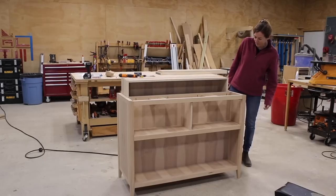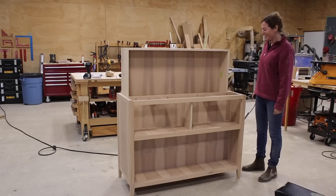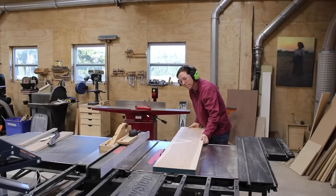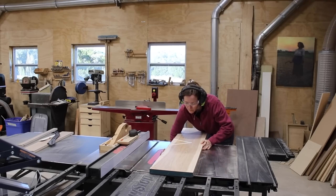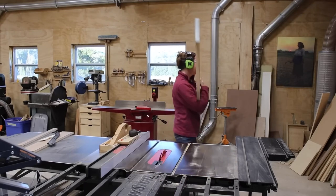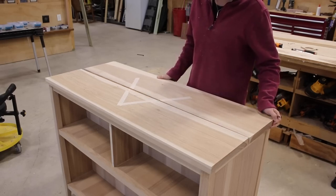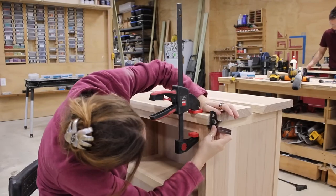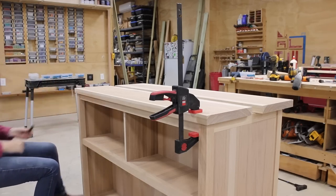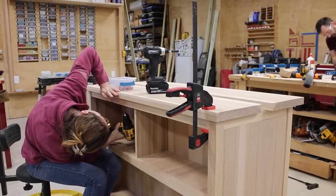Let me show you the unit from the front, as this is where it gets even more exciting. With the body and shelf working well together, now I need to add on the top. But in order for the back to rise and lower independently, I need to have two sections for a top. I'm selective about wood and grain for the top pieces and cut them down to size at the table saw. The front section will be fixed into place. I put an even overhang on all three sides and used a combination square to make sure it was uniform, then pinned it in place from the underside with pocket holes I drilled in the rails before building the frame.